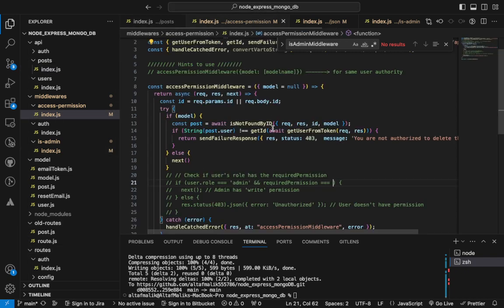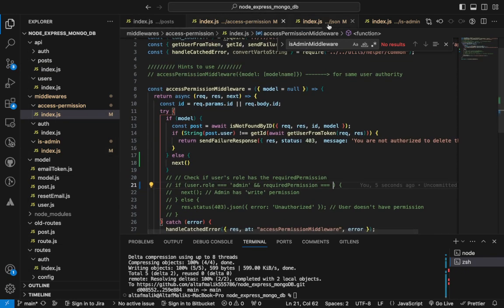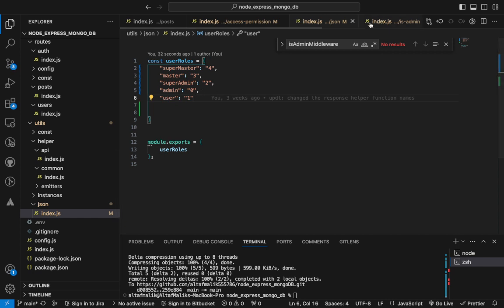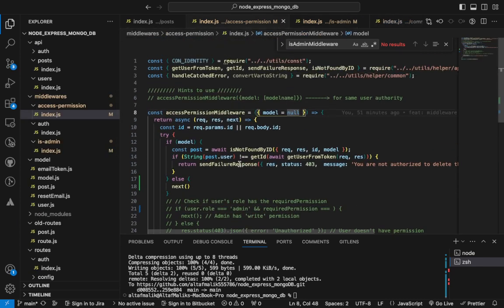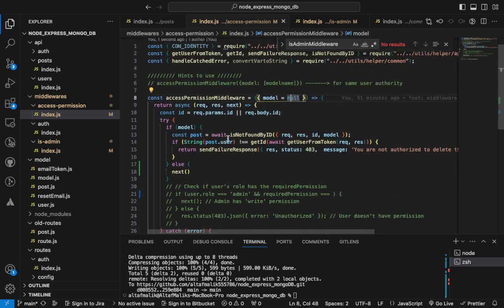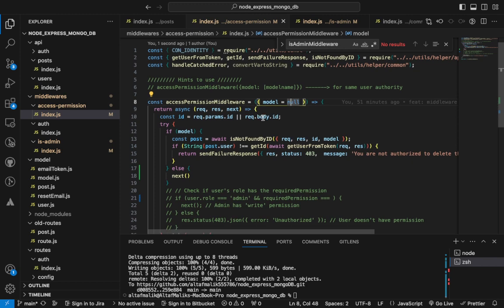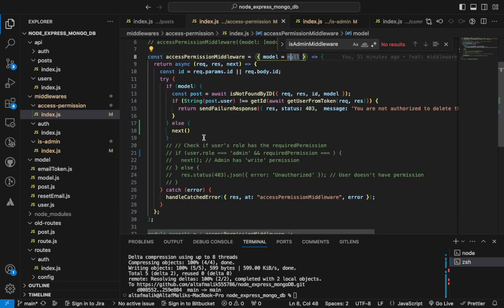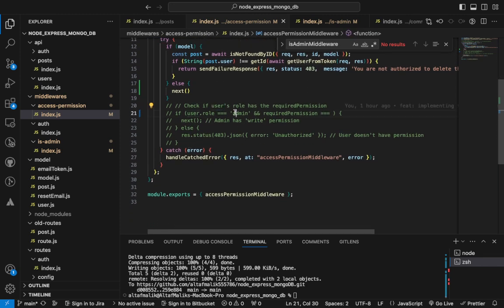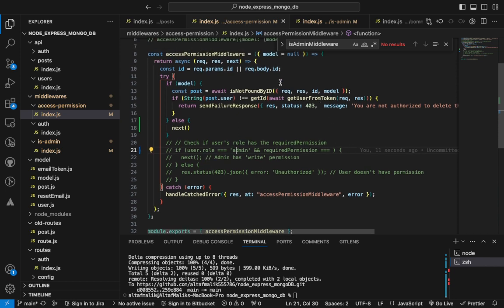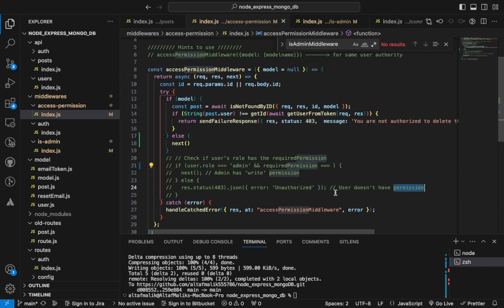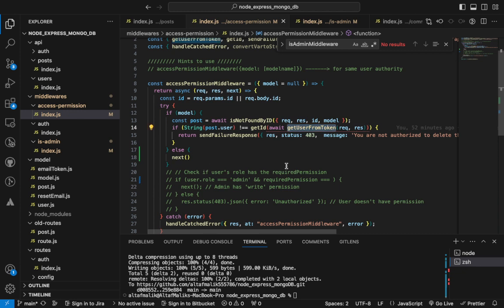So we don't need to do that. Let me close this one. Let's move to the required permission. Where is the required permission I had?